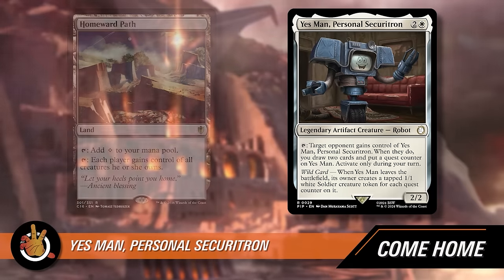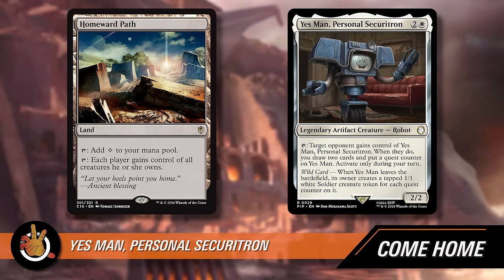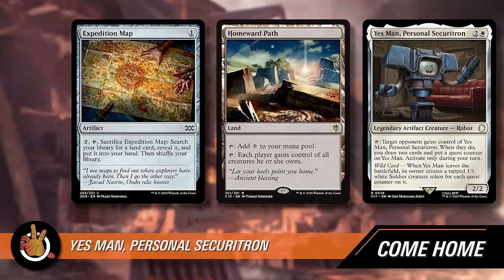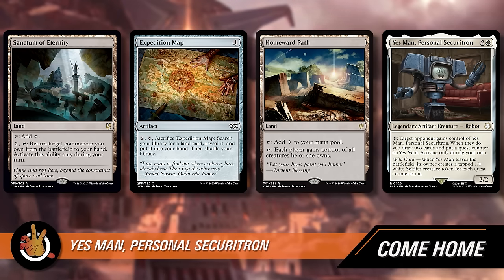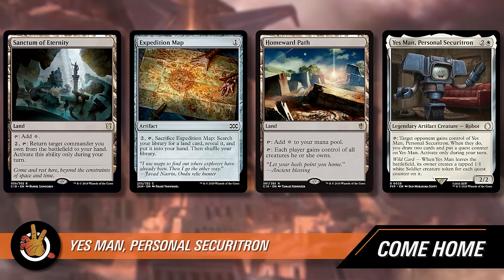So I think you're probably going to want to think about how you actually get Yes Man back to you instead. So cards like Homeward Path: tap, each player gains control of all creatures they own. It's good enough to run like an Expedition Map in this deck so that you can get Homeward Path back, or like Sanctum of Eternity, which is 2, tap, return target commander you own from the battlefield to your hand. Not as good because you have to replay the commander. Homeward Path is sort of like the sweetest land in this deck.